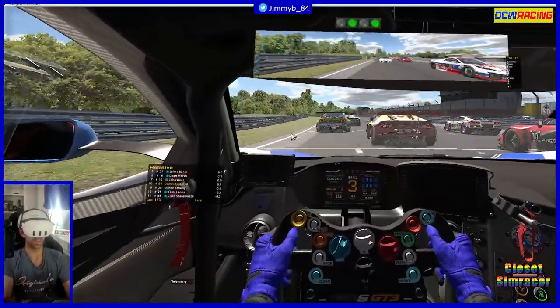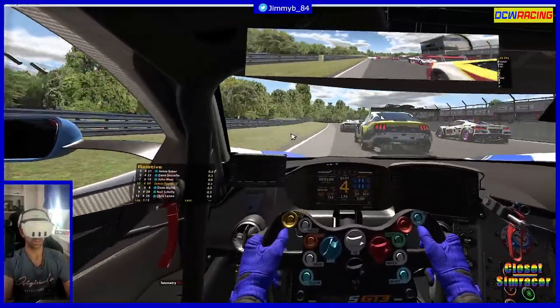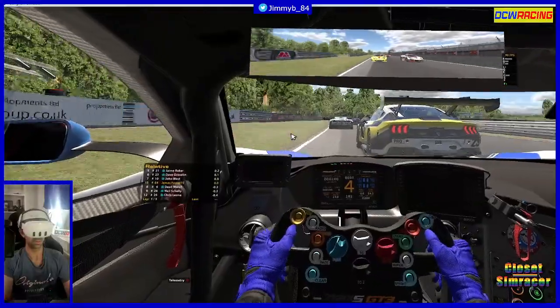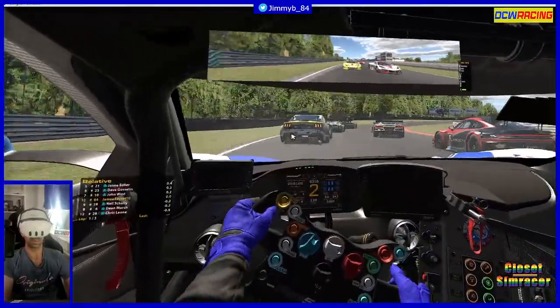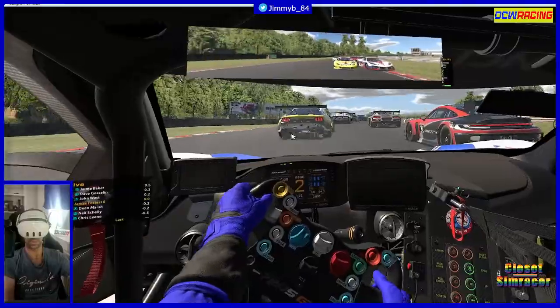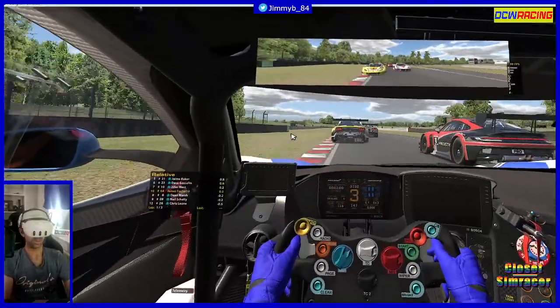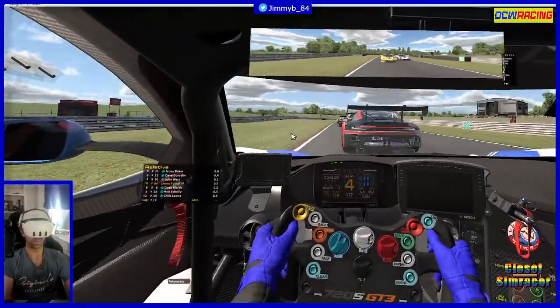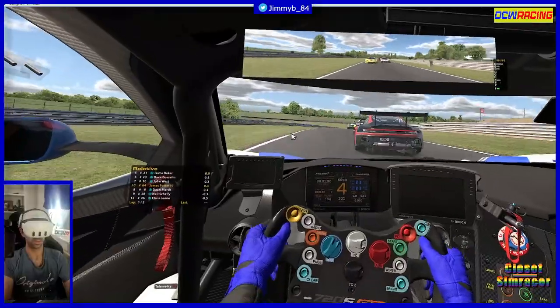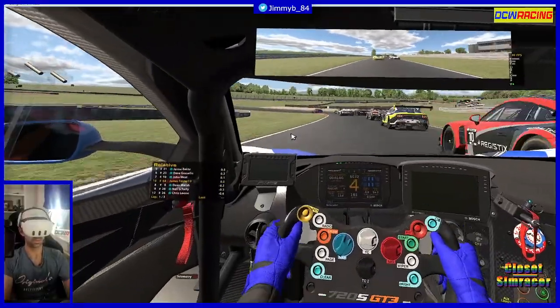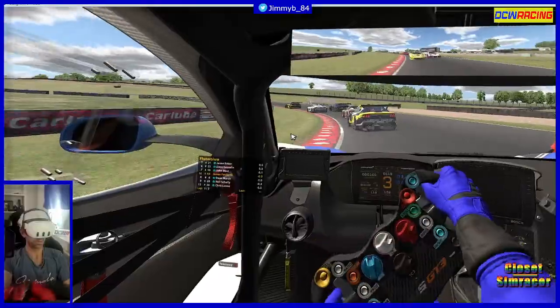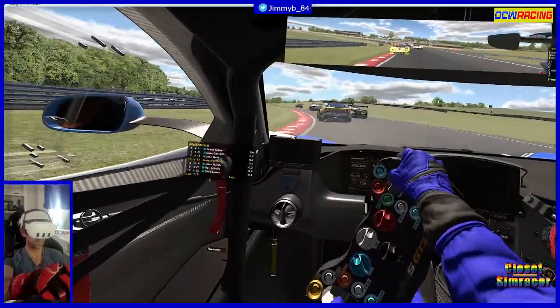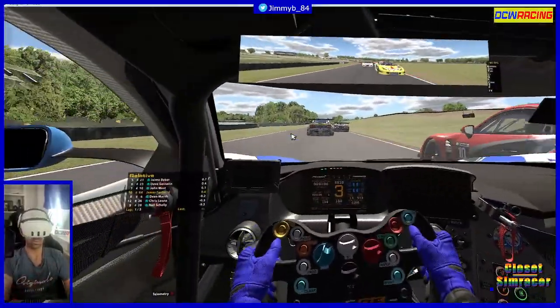See what these new tyres are like. The adaptive AI is very good, by the way. I can get a bit more sliding through there. I'm not used to that. Lean on the tyre. Oh, that's close.